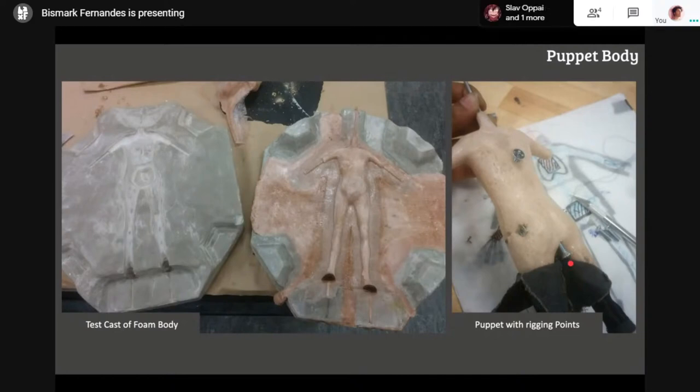Another thing is when you see that the character is going to sit, there's something called a butt rig. It's called a butt rig because it's literally a screw that's going up his butt. And there is one on his back. That's because he was going to sit on this high chair, and that way the screw in the butt rig and the back basically will pull the character down onto the chair, and you'll get that really subtle animation of the cushion squeezing down. So in that way, it really helps.